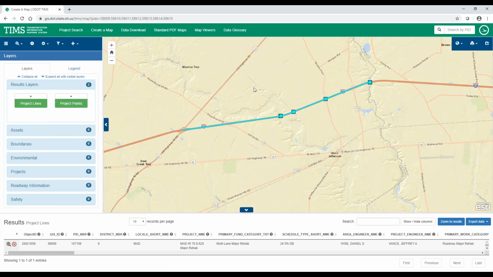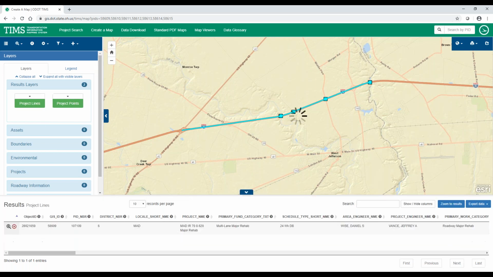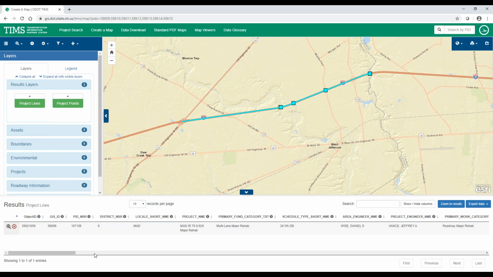And we talked about having point features and line features, and we'll see that those came through here as 2 different feature classes. If you're familiar with GIS at all, you'll know that you can have a feature class for a geometry type, but you can't mix geometry types, so that's why it's split into 2 tables. And we're looking at the one project line record down in the bottom.